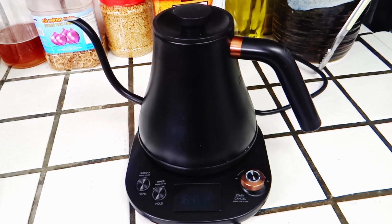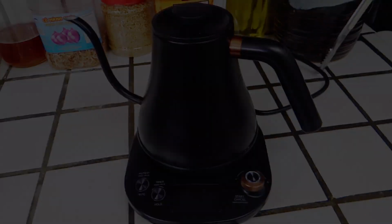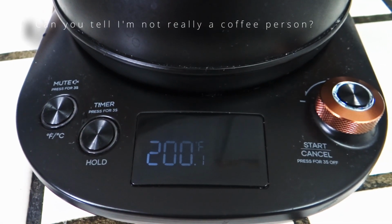200 degrees Fahrenheit. My partner, who actually cares about coffee, tells me that's the ideal brewing temperature for efficient coffee extraction. But if you're actually someone who cares about this stuff, you likely know more than me anyways, and should brew your coffee however you like.